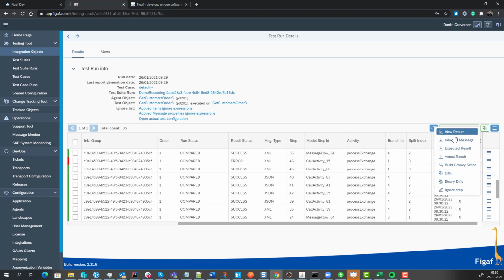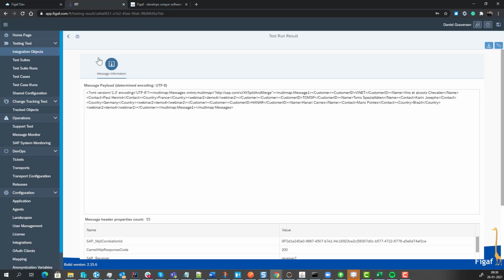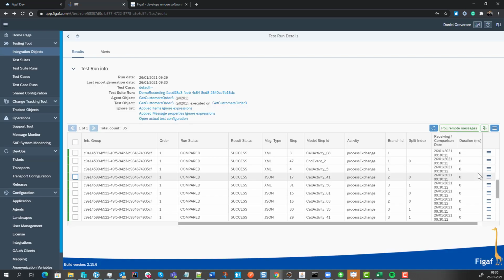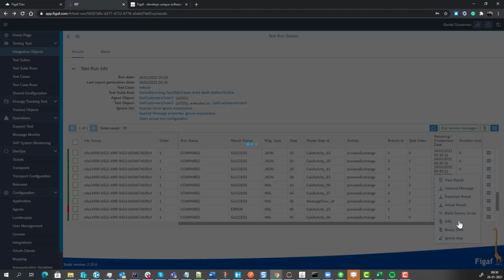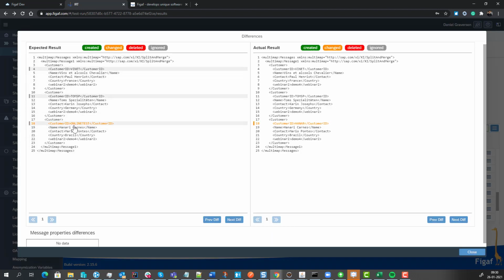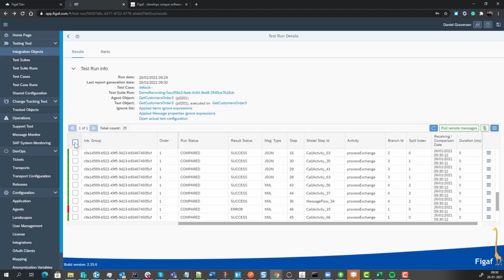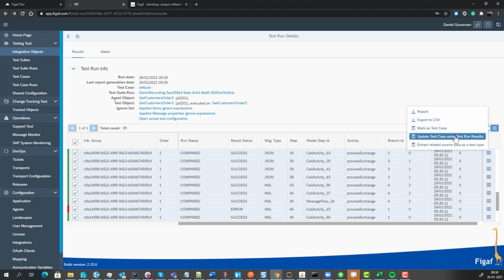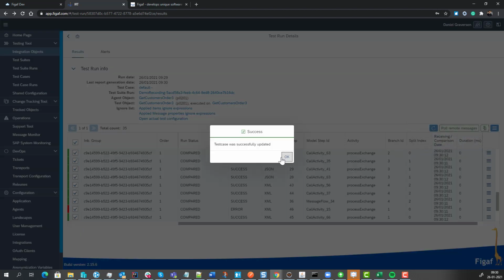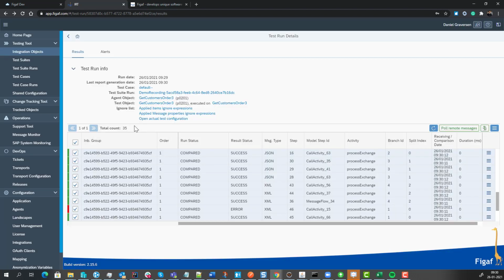Let's check it out. Real result. Oh, we want to check here. We want to view the diff, and here we can see there was an online test we have added. Now the user wanted this one instead, and that means that was successful. If we want to say, okay, now this is our new message we want to use, we can simply say, okay, this is the new test case we want to use for it.